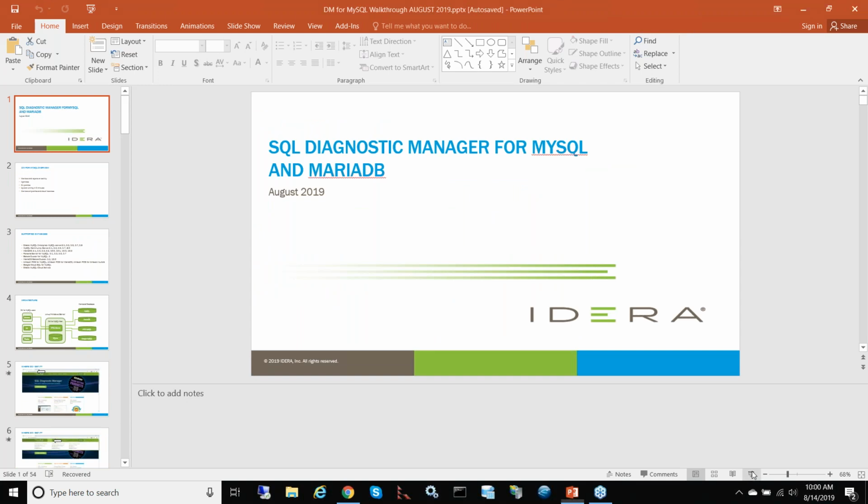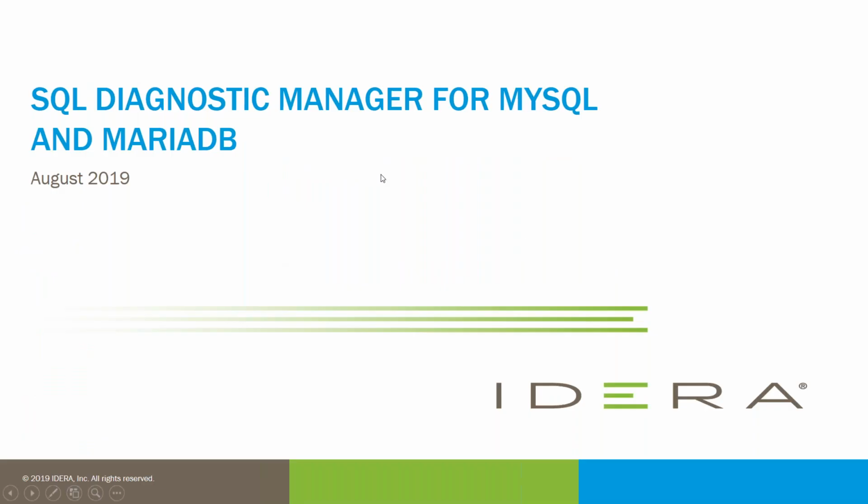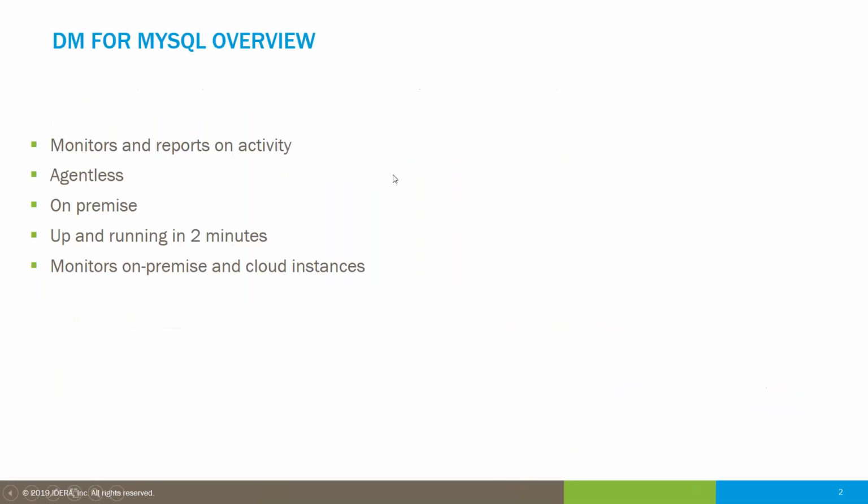All right, so the name of the product we're going to look at today is SQL Diagnostic Manager for MySQL and MariaDB. It's a very, very long name. It used to be called Monyog. There was a company called WebYog that owned a couple products, SQL Yog and Monyog. IDERA acquired WebYog about a year and a half ago, and Monyog was rebranded as DM for MySQL. It's got about a 20-year development history behind it.